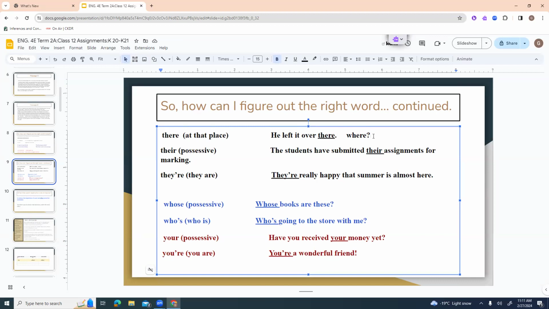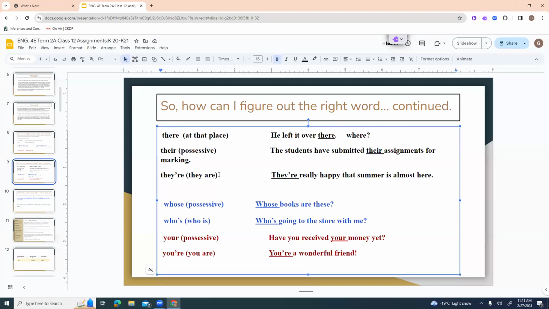In other words, the assignments that belong to them. For this one, what I've sometimes seen, see the little i? I've sometimes seen the little i turned into a person, right? So this one is where possessive, it belongs to the person, okay?